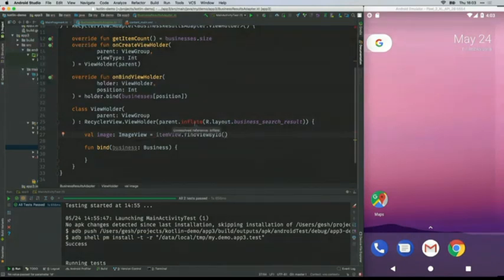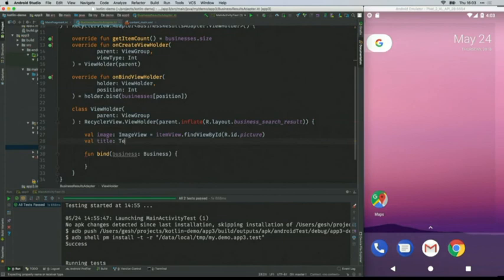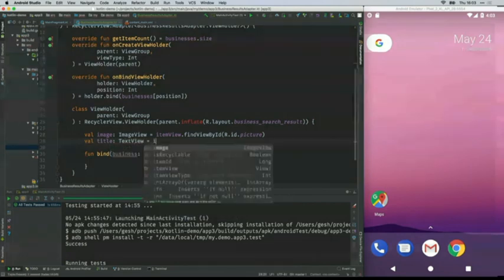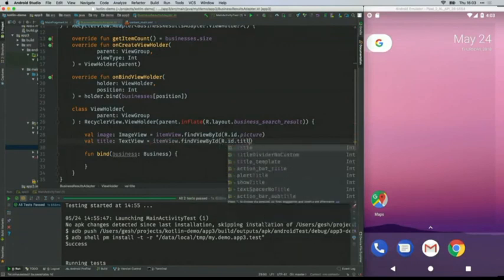We inflate it into the parent, and we can get it from the recycler view holder. And this is our ID dot, I think I called it picture. Yeah, picture, there you go. And make the title a text view, which is again item view, find view by ID, R.id.title.